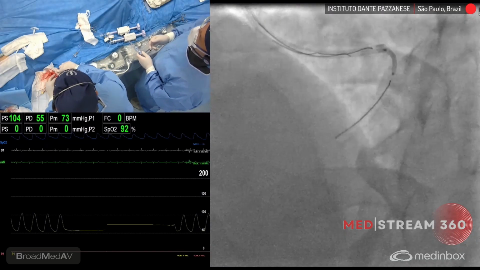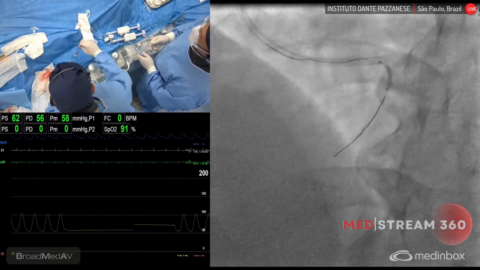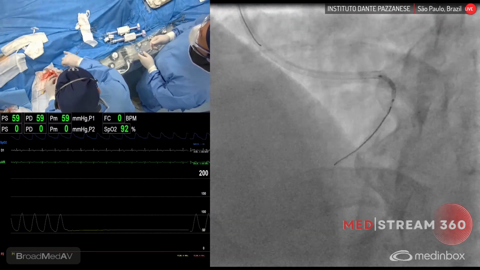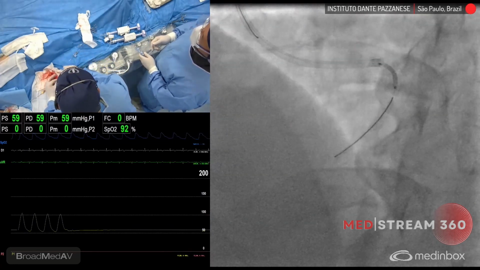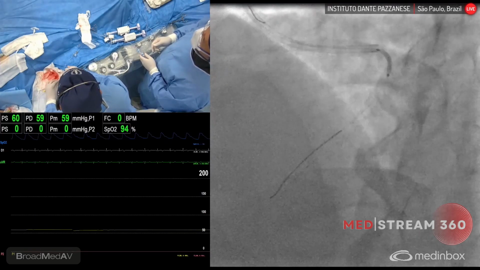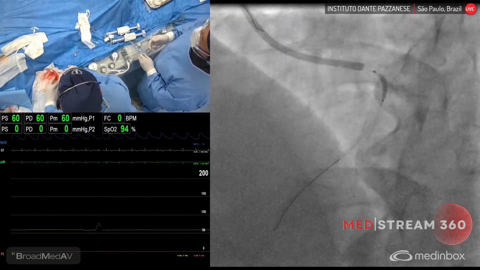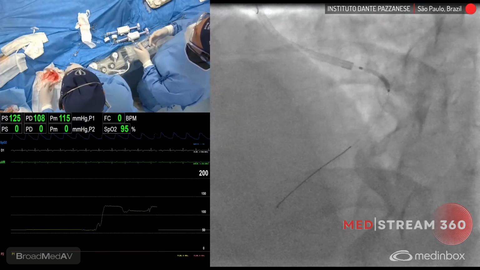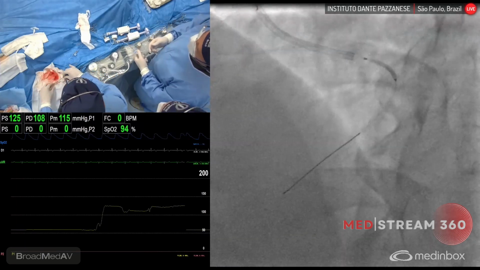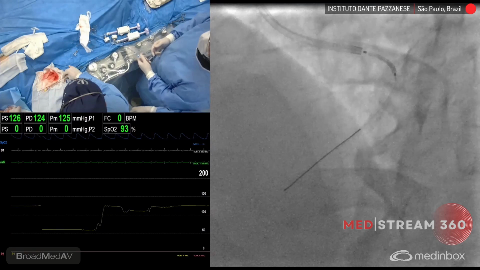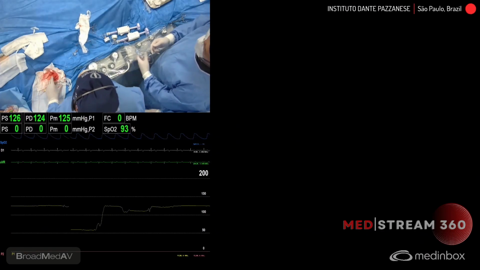LAO cranial view is always a very important view, and I would say the last view before you implant a stent that you pretend to cover the ostium of the left main. So Rodolfo is advancing the wire, and in this view he can make sure that he's going up to the ostium. In this case, the calcium also helps you, right? It's a landmark, a marker. By angio, yeah, very, very nice.